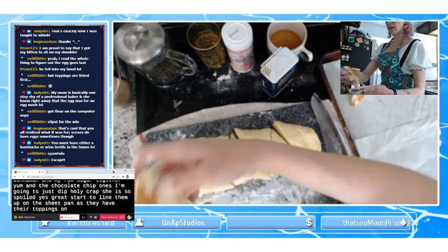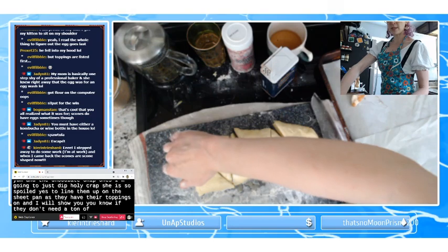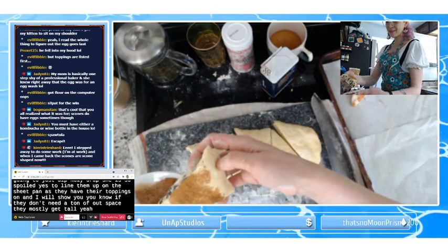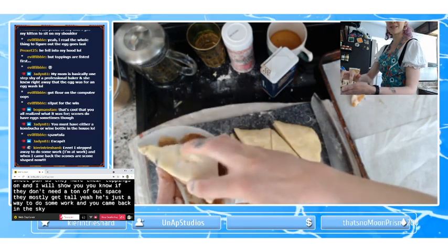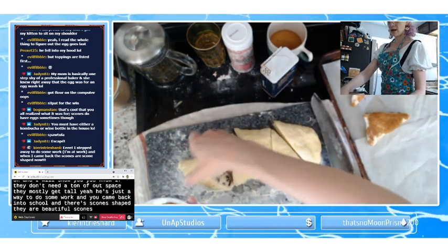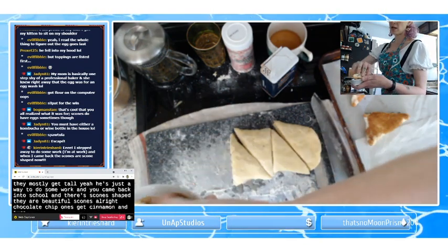Yes. Great. And I'm going to start to line them up on the sheet pan as they have their toppings on, and I will show you. They don't need a ton of space. They mostly get tall. Yeah. You stepped away to do some work and you came back and the scones are scone shaped. They are. Beautiful scones. All right, chocolate chip ones get cinnamon and turbinado.